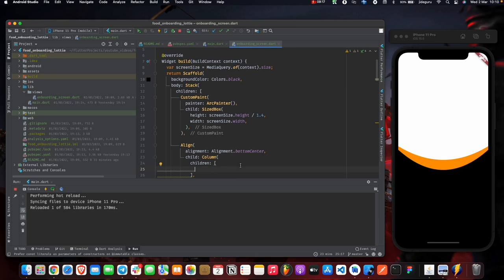In this column, we're going to be using a PageView widget to handle the swiping on the text. When we swipe on the text, it should move to the next description text. So I'm going to be using PageView.builder for that.